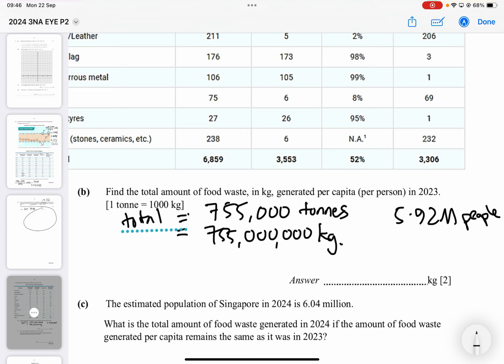Okay? So this question, although one line, but actually they want you to do a lot of things. Read from the table where is the food waste, convert it into kg, then they want you to go to the original table, find the population, then after that take the food waste divided by the number of population. So again, if you know the whole flow of the story, you will know where to look for the data. The difficult part is actually reading and understanding what they want you to find.